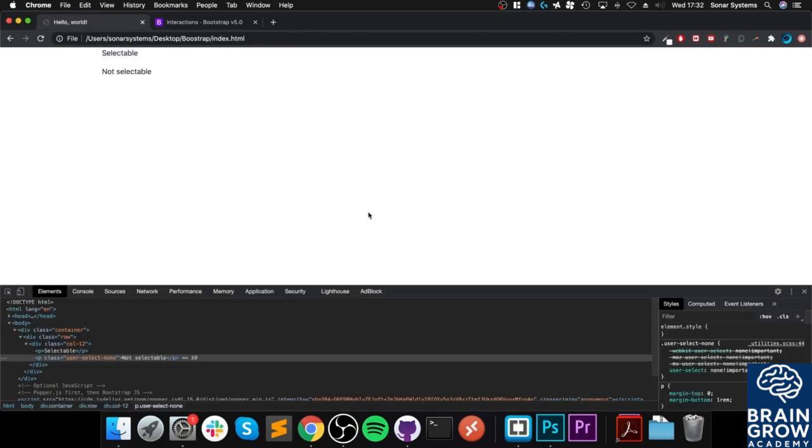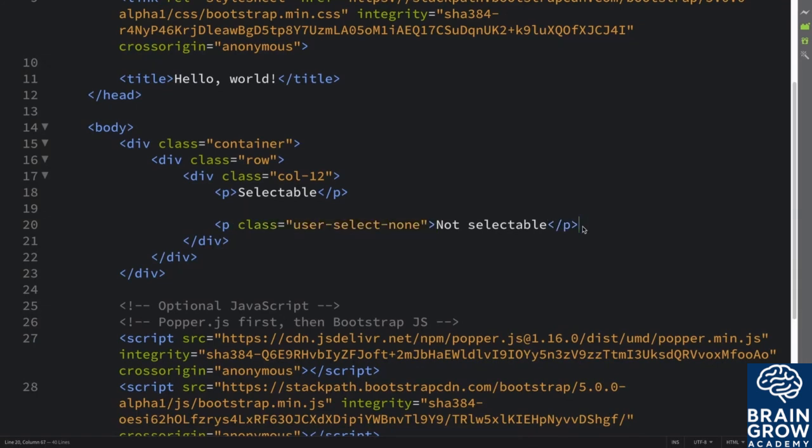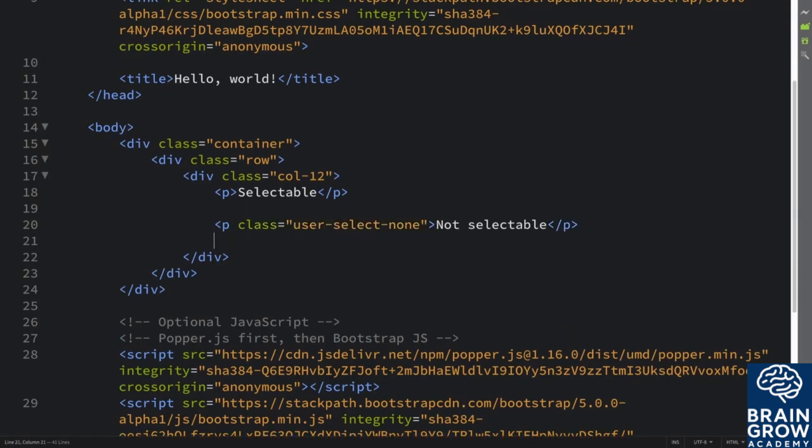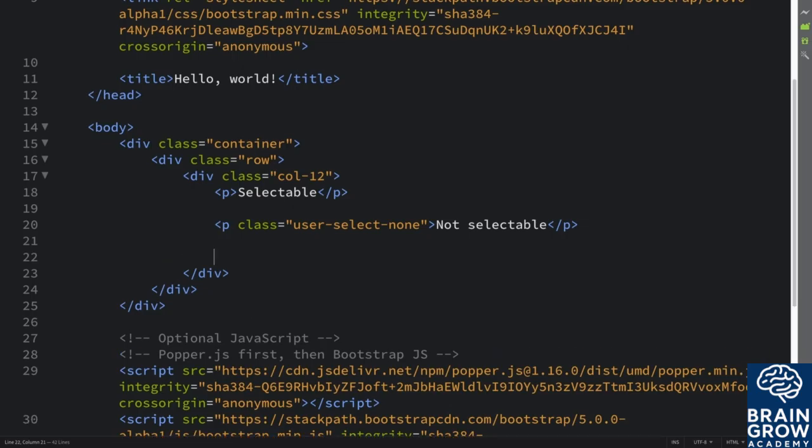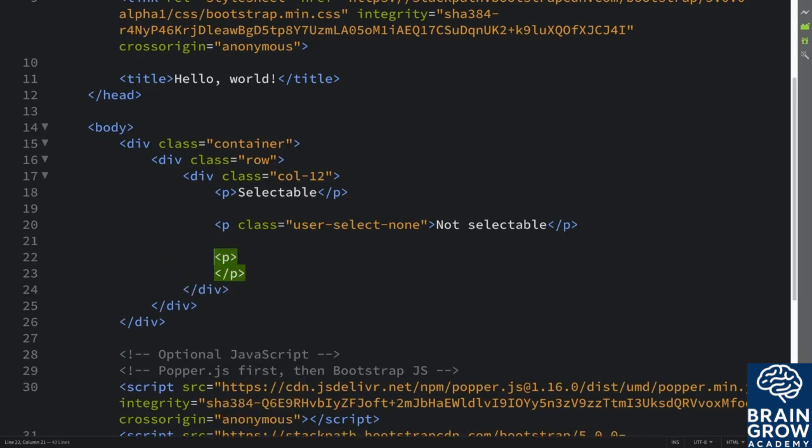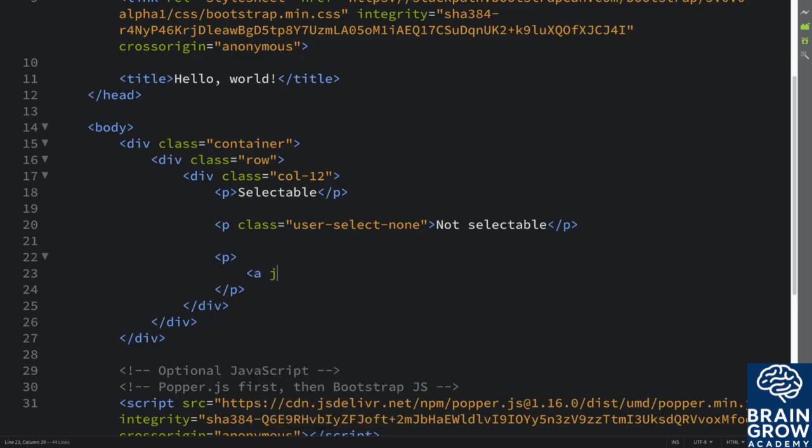And you can also do some cool stuff with links as well, like an HTML link, an a href, that sort of stuff. If I put a p tag, and an anchor tag, and I'll put href equals hash so it doesn't really go anywhere. If I do class equals pe-none, this says it is not clickable.